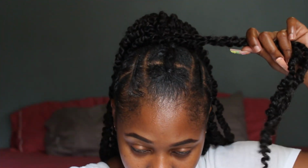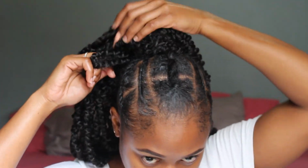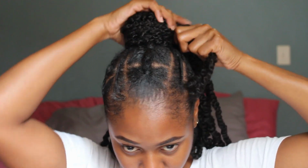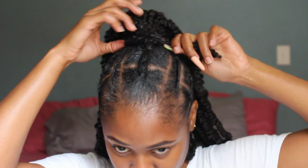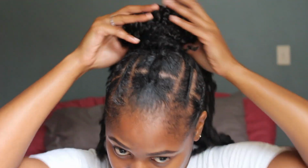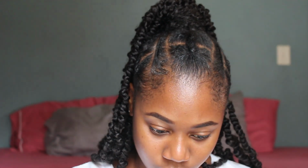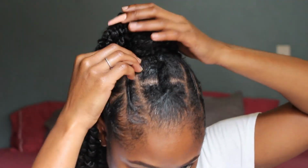So I did that in the front and I did that in the back, and I also went in with the extra hair and I just added hair where necessary. So once I was done, my braid that I had from my natural hair was basically covered. So I just took some hair from the back and I'm just wrapping it around that ponytail to make it look more seamless and, you know, more professional. So I'm just doing that, and I secured it with some hairpins.